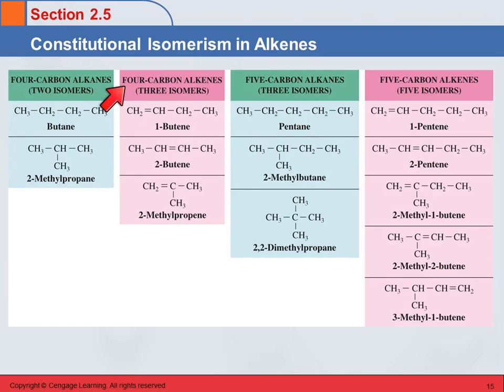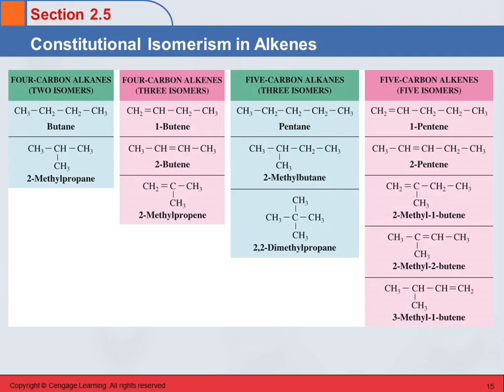When we look at the 4 carbon alkenes, there's 3 different isomers. We can have this connection, this branch chain, like the methylpropane over here, but then we have 2 different straight chain arrangements. These 2 are positional isomers. The difference is that here the double bond is between carbons 1 and 2, and here it's between carbons 2 and 3. The carbons are still connected in the same way. You see the difference? These are isomers of each other.